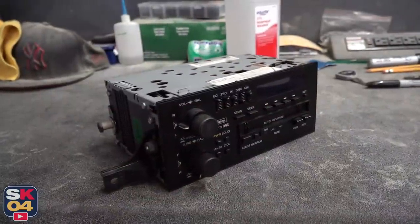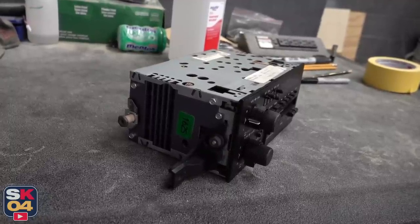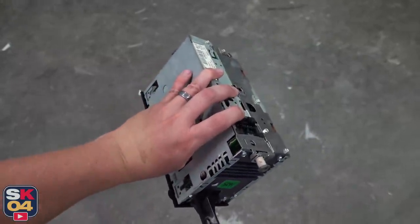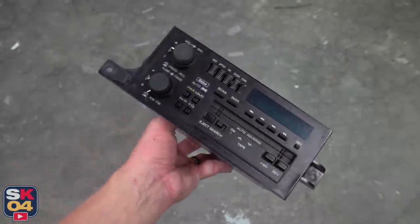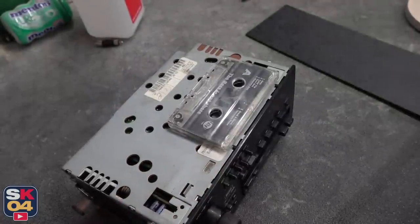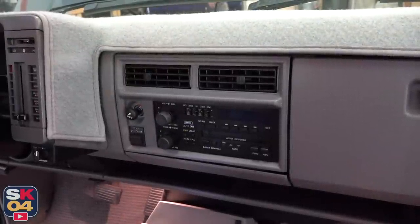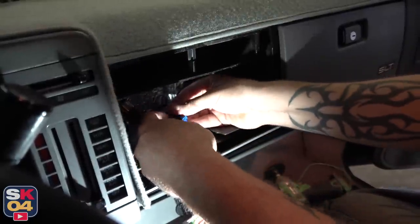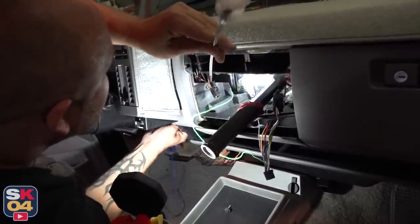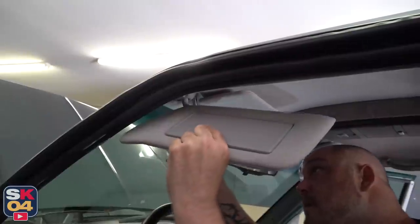There are no double DIN conversion kits available for these trucks to make what we're doing a simple swap. There's also very limited space to work with in the dash, so that's where some of the creativity comes into play. The original radio is a fairly shallow radio because of the positioning of the tape deck — they designed it this way because of the lack of space with the ductwork for the center air vents. If we installed the new radio, which is deeper, without modifying anything in the dash it would stick out so far it would just look terrible. So what we had to do is actually cut the ductwork for those center air vents to be able to push the radio back, then make a new surround to make sure everything was all sealed up nice and proper — and it all turned out great.